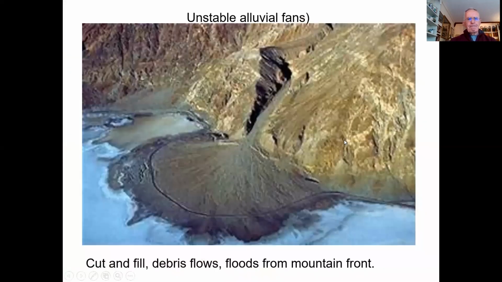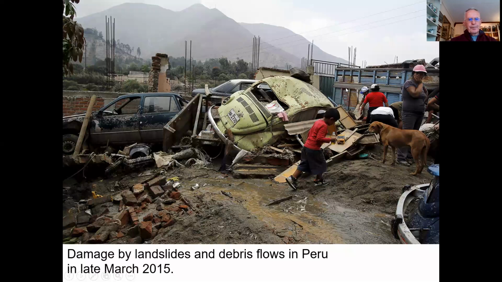And all over the desert realm, we see the evidence of mudflows, and many of the alluvial fans, which we see so often, are largely formed by mudflows. So if you build a road, as we see here in Death Valley, California, going around the base of the alluvial fan that comes down from the mountain front, that road is, of course, at considerable risk. Here's another debris flow horror story from Peru in late March 2015.